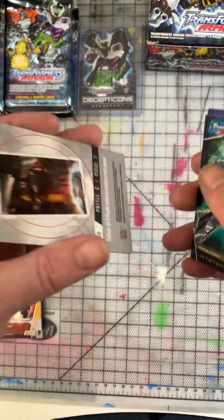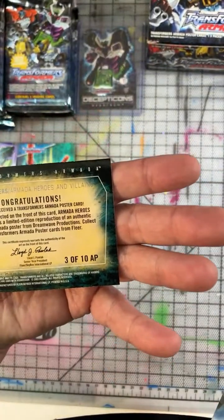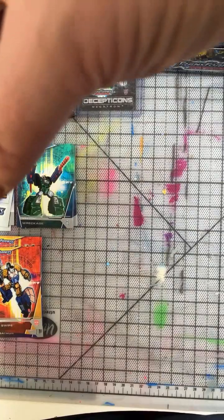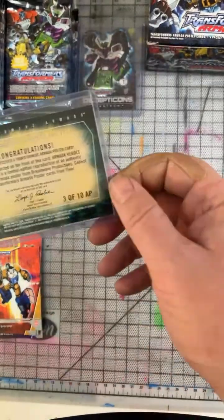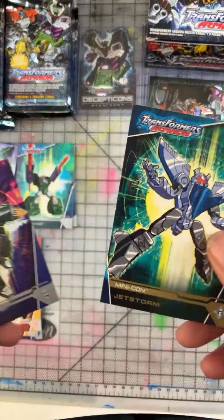This is our first, what do they call this one? Armada poster card. Okay, I think I have my specialty card somewhere else as well, but we'll start here. All right, so that one is 3 of 10. All right, got another puzzle card. Let's see if we'll be able to make any of the puzzles at the end.